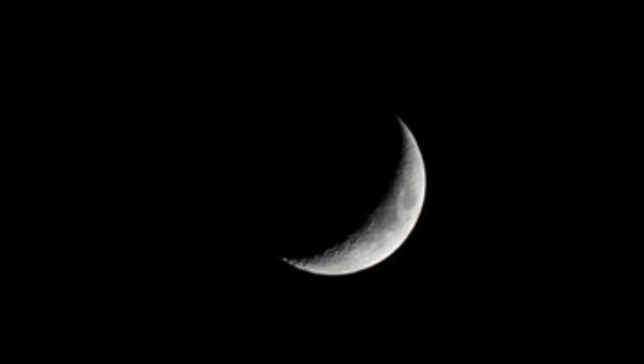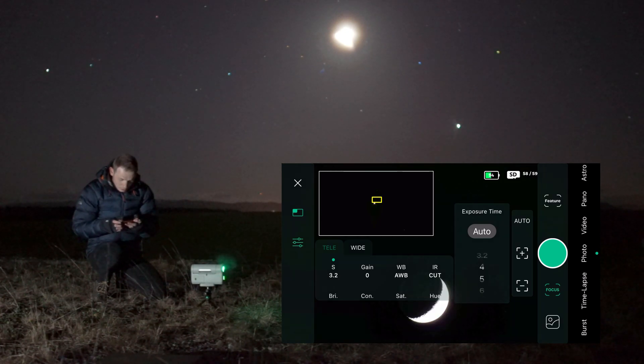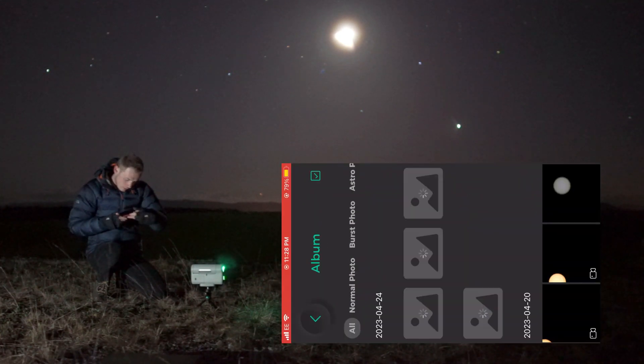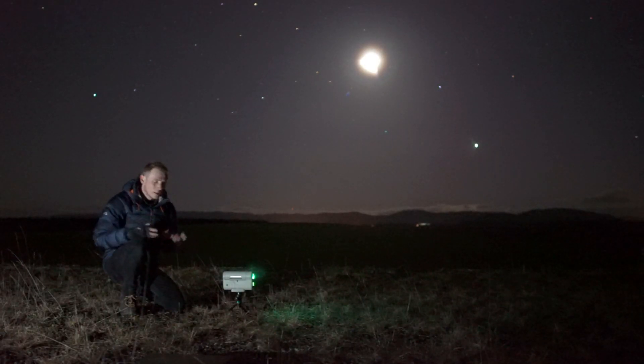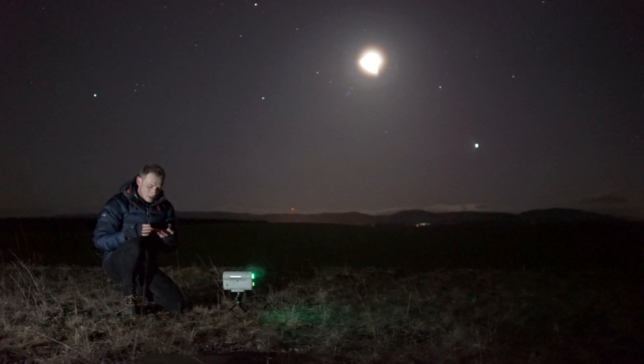That's straight onto your phone, straight onto your camera gallery. Now there is earth shine as well - to capture earth shine, because earth shine is really faint, you have to make the image a wee bit brighter. So I'll go down the exposure time, maybe do a couple of seconds - say 2.5 seconds. I've played a bit with the settings and the exposure time, and you can finally see the earth shine of the moon, which is really, really cool. I would still say DSLRs would do a bit of a better job, but maybe it's just my inexperience - you have to play about with the settings a wee bit more because there's loads of settings and tracking options you can do with this thing.